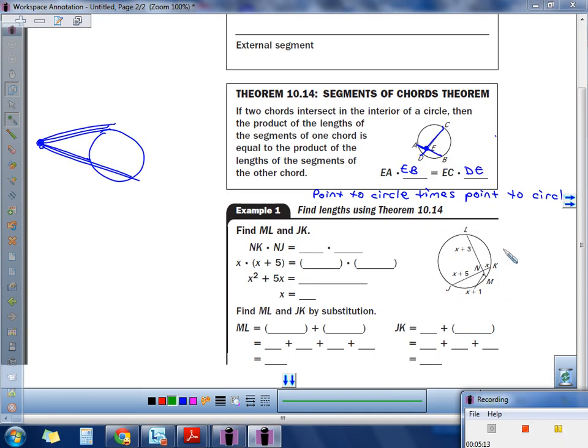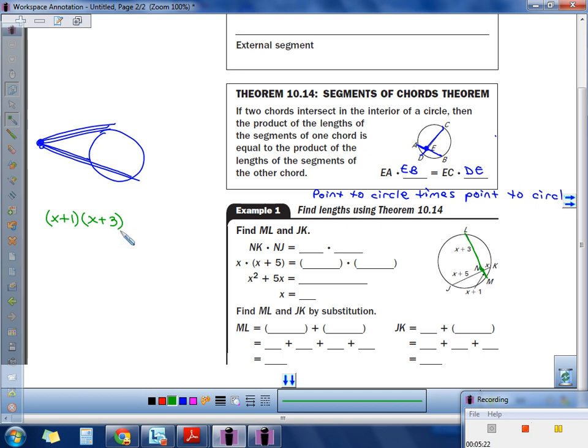Now we're going to apply that little theorem or phrase to this problem right here. So what I like to do is focus on one chord at a time. So I'm looking at LM. I notice that it's chopped by that little point right there. And I like to do point to circle. So point to the circle. I like the short distance first. How long was that one? That's x plus 1. So I'm going to write it out here. X plus 1. And that's going to have parentheses around it because that's a group of terms. Now after I've done one point to circle, I need to finish out the whole chord. So I got to go the other direction. Point to circle. How long is that one? That's x plus 3.